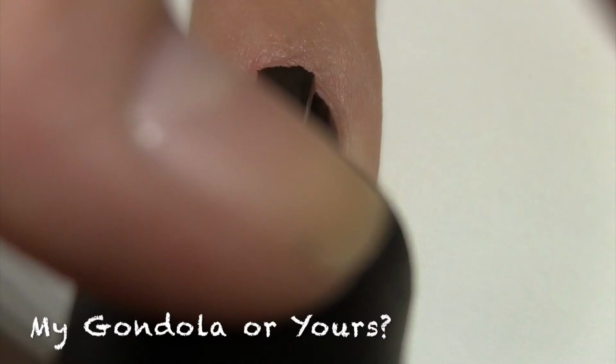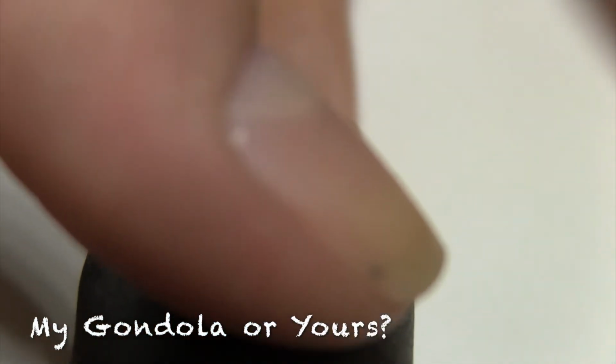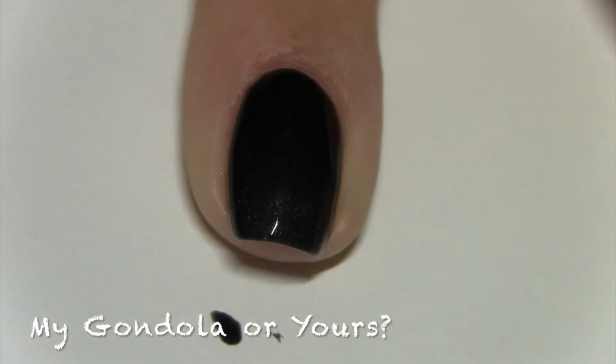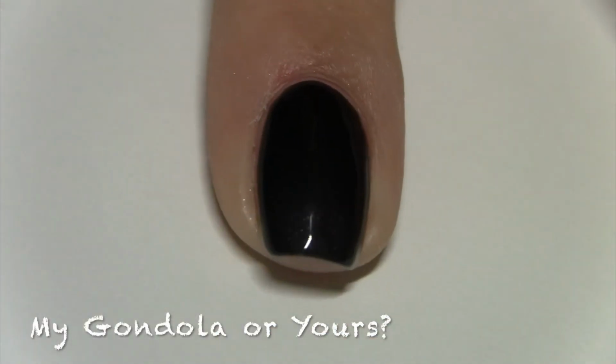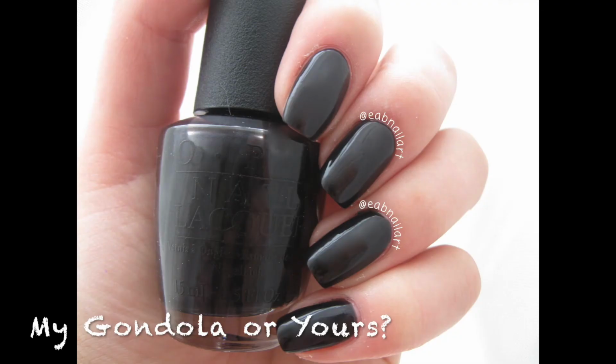It wasn't really noticeable in the first coat, but as I applied 2 coats of this color, you really could see the shimmer and it became fully opaque, so I really like this one. Here's 2 coats of My Gondola or Yours.